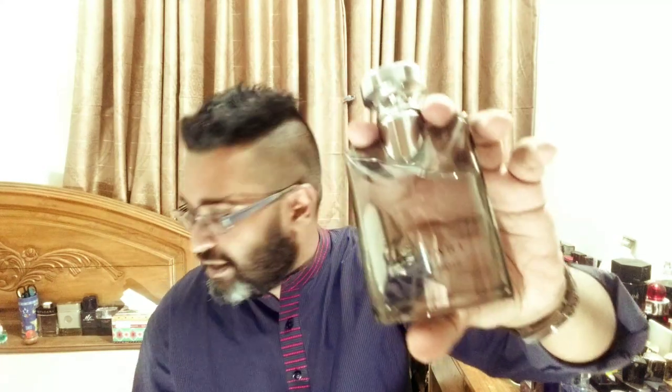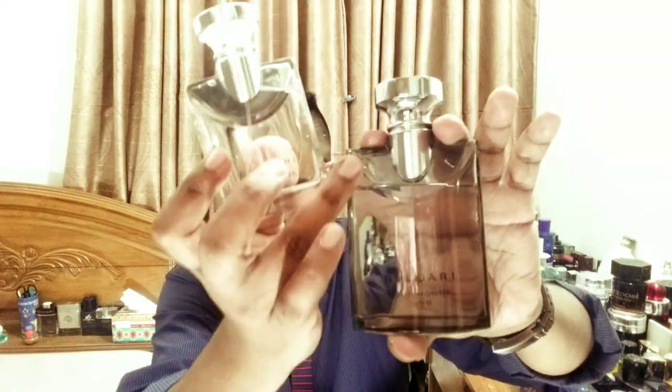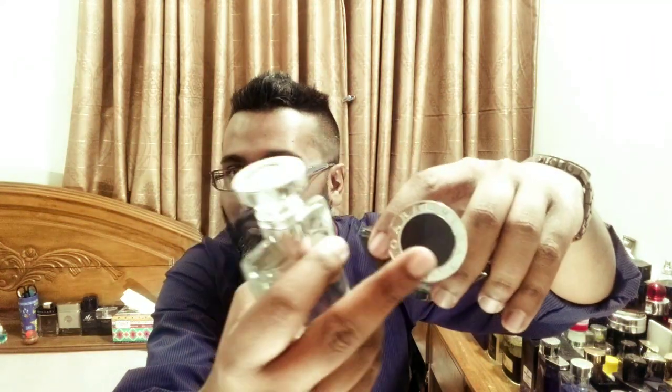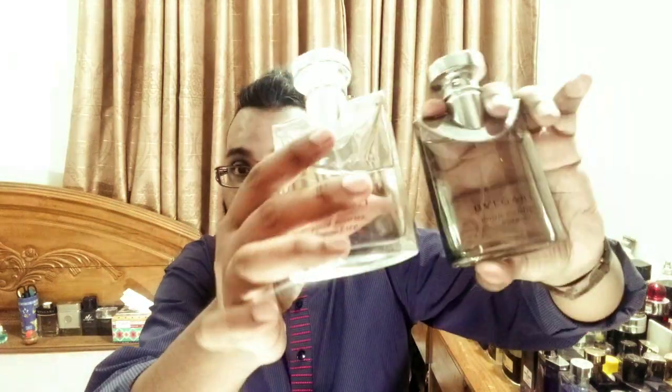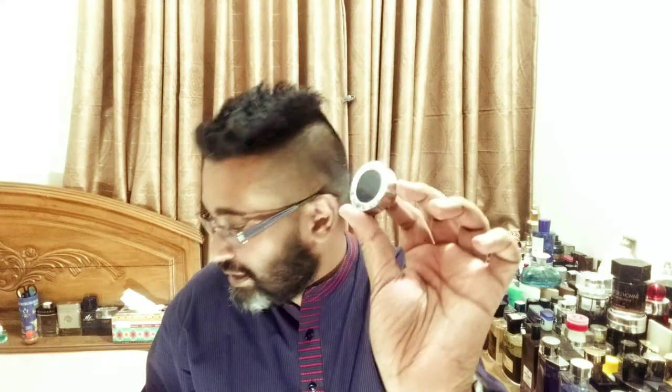This is the original side by side — as you can see, this one has a mild darker tone to it. Apart from that, everything is the same except the cap: the cap here on Suar is black, while the original and the Extreme both have see-through caps. So that's the key difference between the bottles — same shape. This cap is also a bit heavier because it's fully metal, whereas the other ones are kind of plastic.